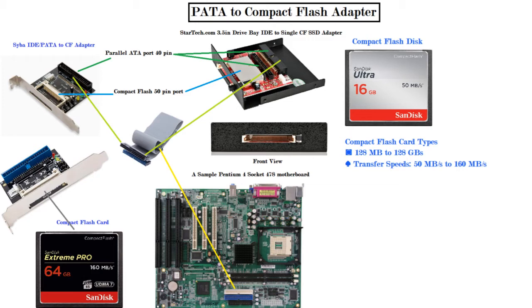And basically you see the front view of the Startech 3.5 inch drive bay IDE to single CF SSD adapter. The front view, and you just stick in your compact flash card into the front, which is more accessible than putting it in the rear. But you can have two compact flash card readers. Essentially, you could put one in the front, make that kind of like a removable flash card, and another that goes in from the rear. Maybe you would put your operating system on that one.